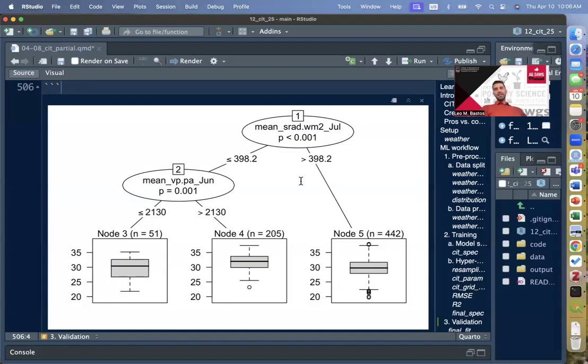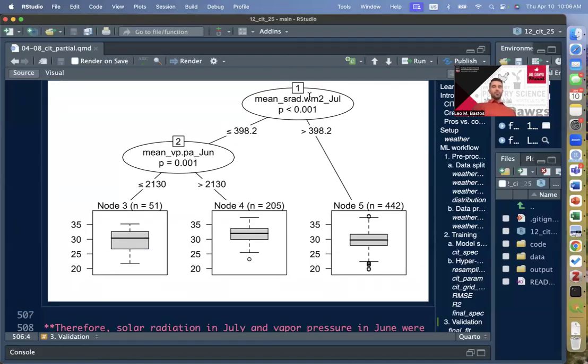Now, something that's interesting, and I was not expecting it, but since it came up, let's talk about it. As Shay was saying, we have those parallel lines on the predicted by observed because in this tree we're seeing only three terminal nodes, meaning that all observations are going to fall into one of these nodes, right?